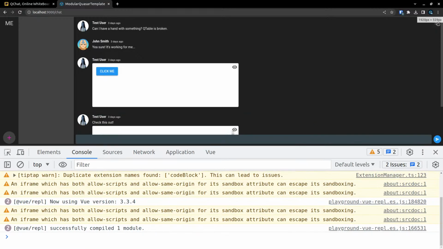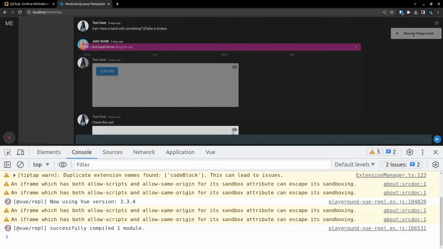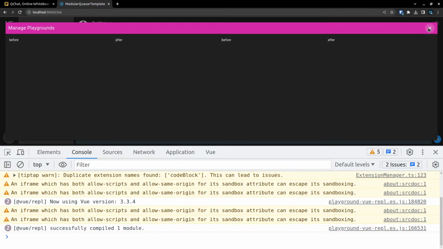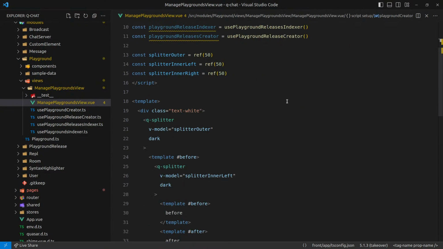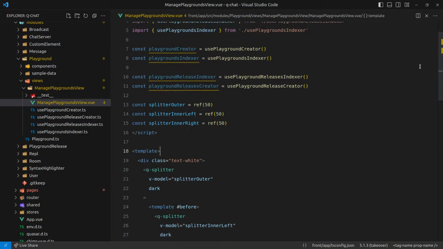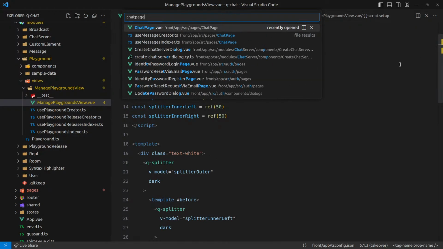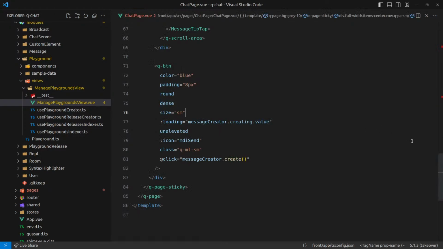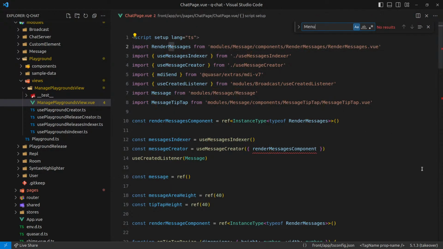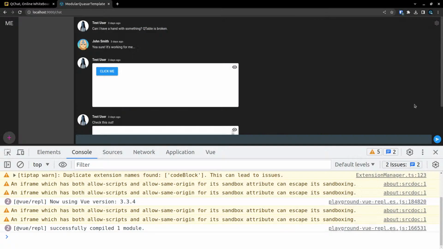So basically I want to make it so that this dialog, this manage playgrounds dialog, is just shown by default. And that is on the chat page. So I'm going to jump in there. And what is that component? I might actually just do this. Let's go.